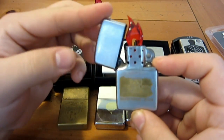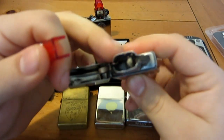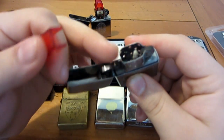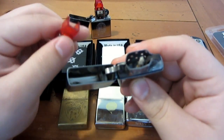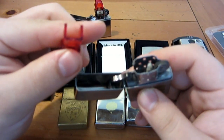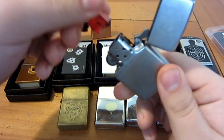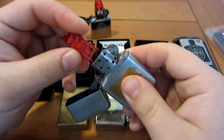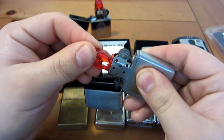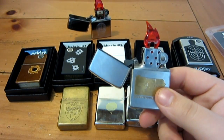It obviously will not close, and all it does is squeeze down into the chimney portion of your Zippo. You will have to bend out your chimney just a tiny, tiny bit to accommodate it. You can see it's just squared off at the bottom, and it goes in either way — if you want to display it like this, or flip it around you can do it like that. It really just depends on what you want. But that's its only purpose: just for display. I keep both these lighters on top of my Zippo case so I think it looks pretty cool.